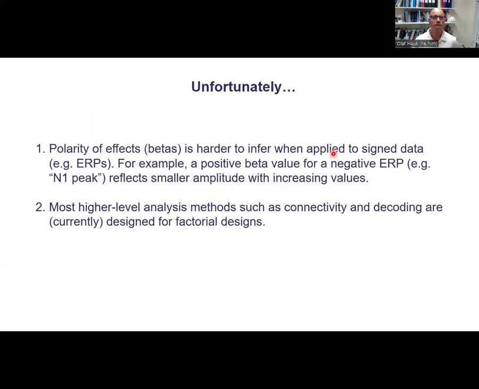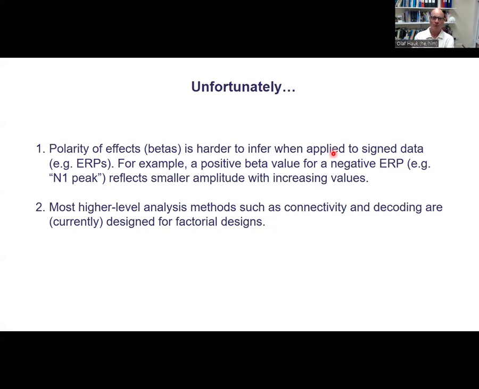Just two caveats. The polarity of these effects, I mean, the beta values that you get out of your regression model, are harder to interpret. When you apply these models to signed data, that has positivities and negativities, then a positive beta value could either mean that you have a positive ERP, which gets more positive with your variable of interest.